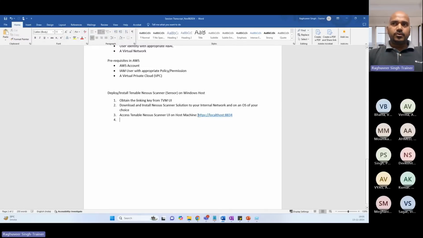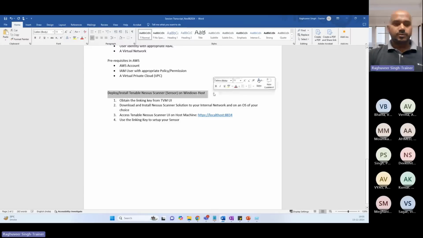So you can just open a browser on the host machine and type this URL, which is localhost, or you can type the IP address also of the host, 8834, and then it will open the UI of Nessus scanner. And after this opens, then you will need to use the linking key to set up your sensor. So it's a 4-step process basically. That's what we are going to do now.